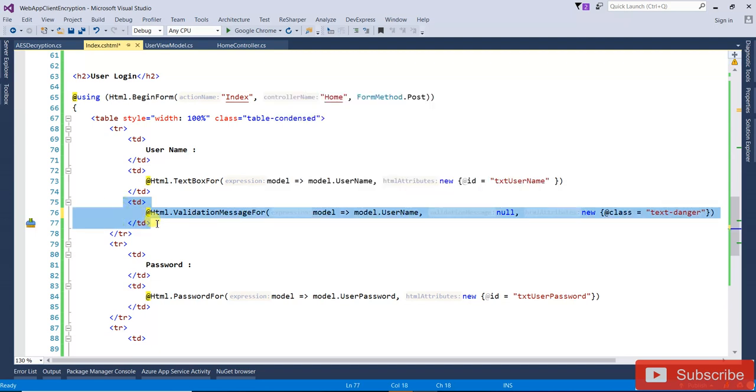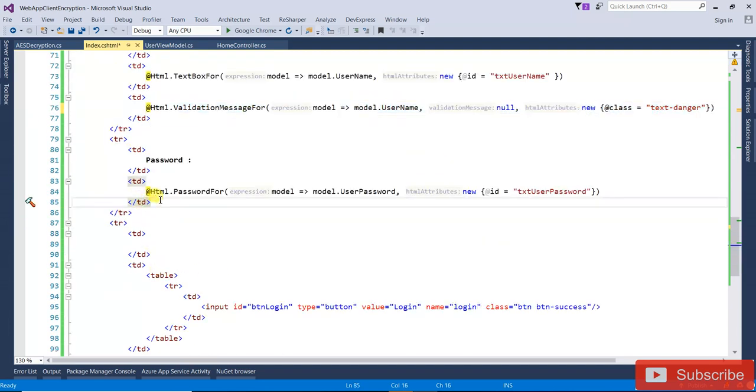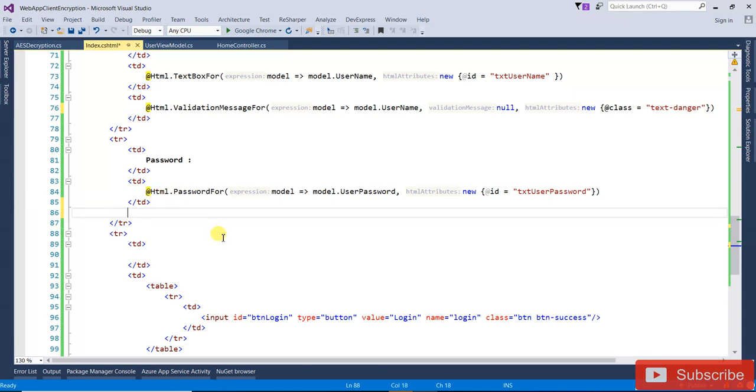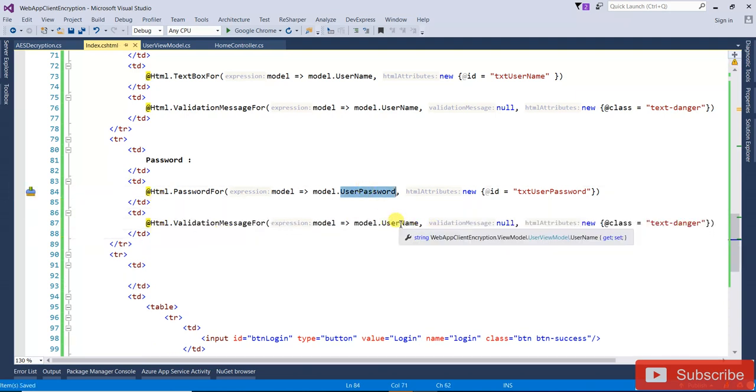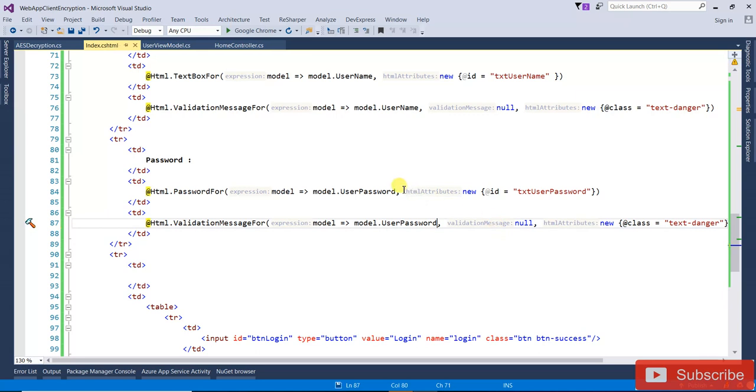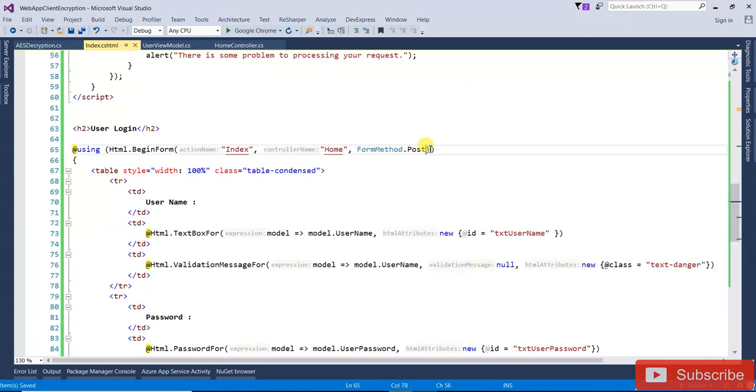The same one we have to copy for password also, that td will become the td for user password.